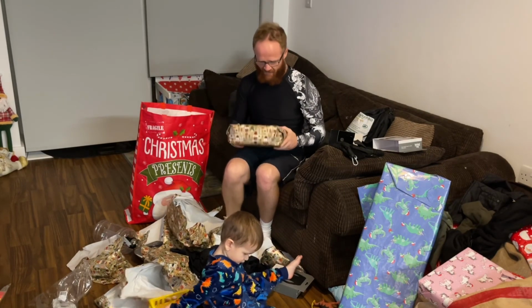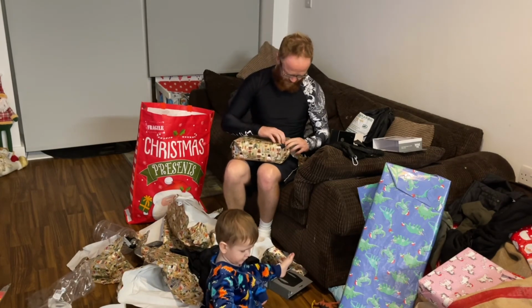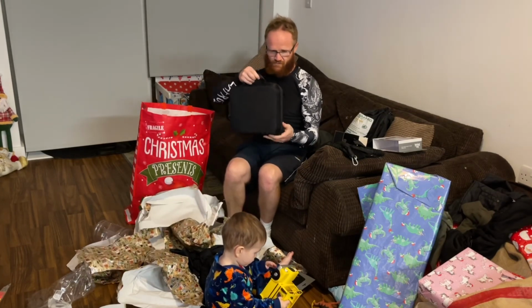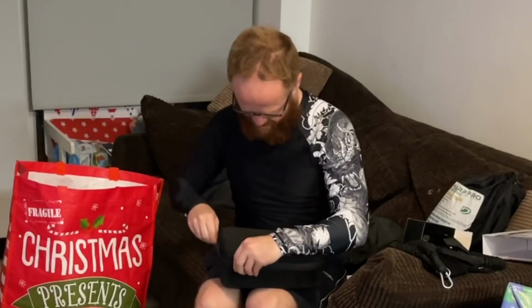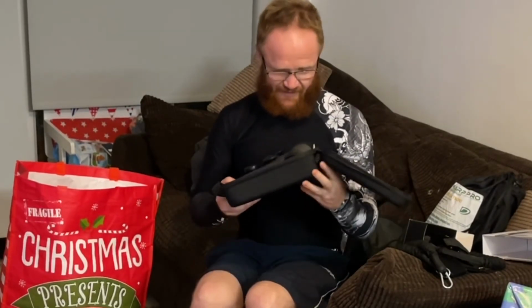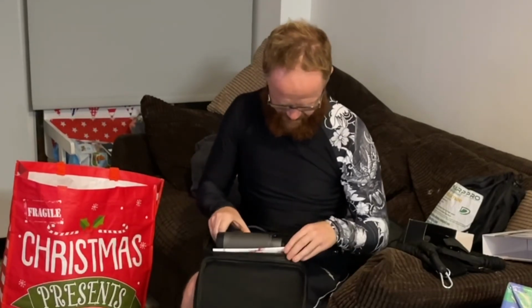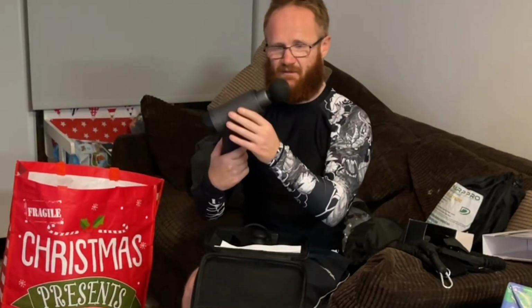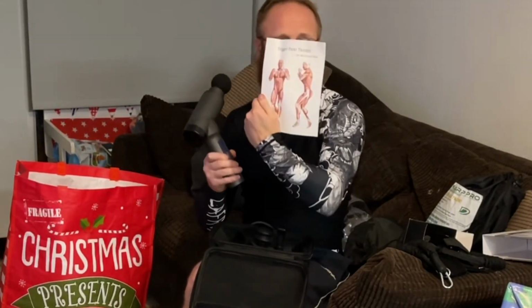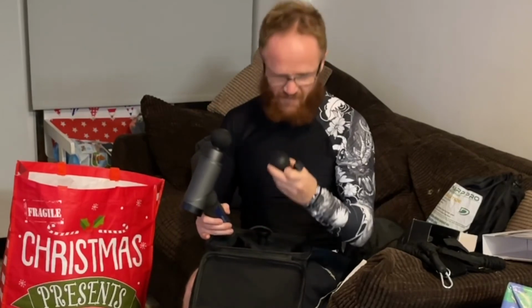Last one. Right, giving the heads up, the box got broken with that one. No worries. What is it? What is this? A massage gun. Wow, I've been after one of these for ages. I've probably got to charge it up. Oh, it comes with a little booklet, just showing you some bits. Different attachments. Wicked.